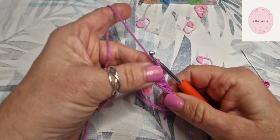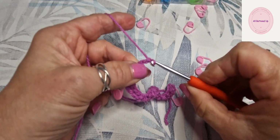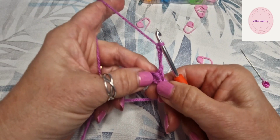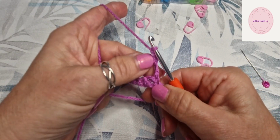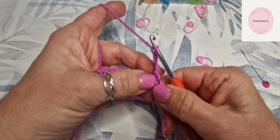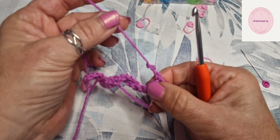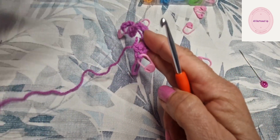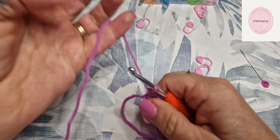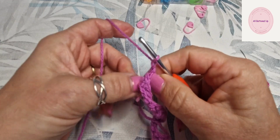Now we have 2 options here. If you want, you can chain 3, turn your work, and you are ready to begin. This would count as my first treble crochet. I don't like doing chain 3s because they can look quite baggy and gapey at the end, so I'm going to show you how to do the standing stitch. I'm just going to take that out, come back, and just chain 1 and turn. You can do either, it's entirely up to you. This is just my preference.